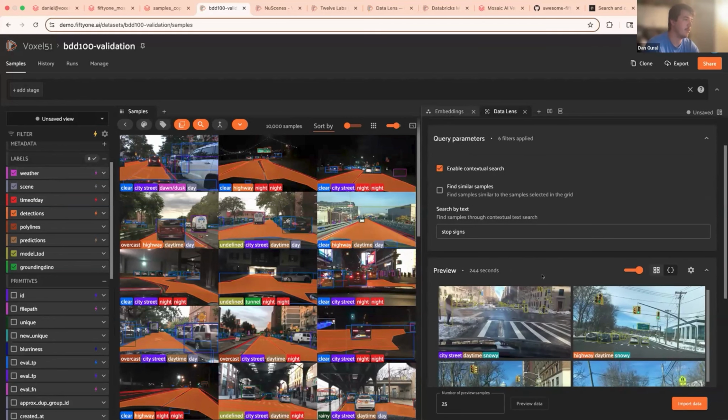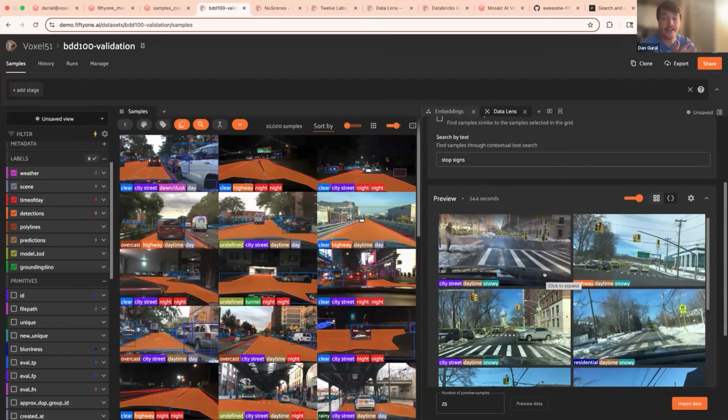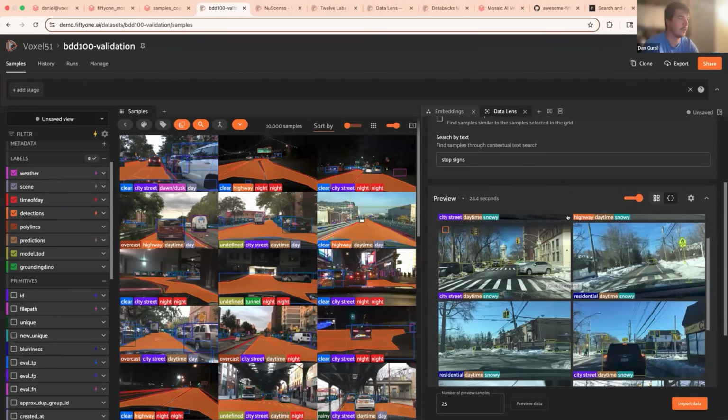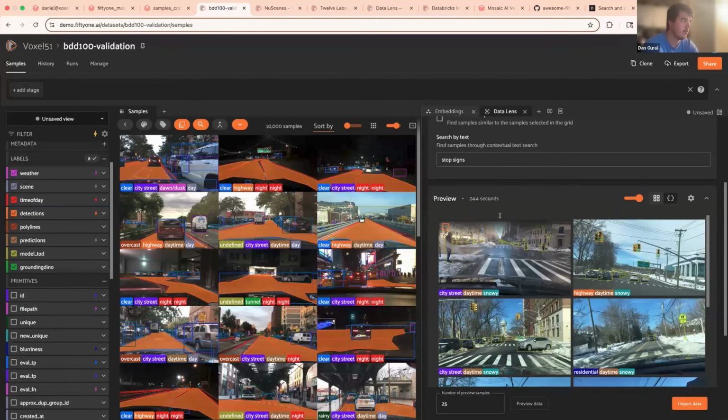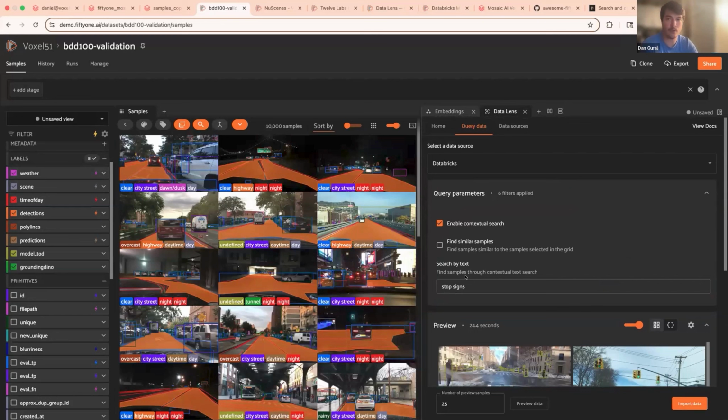Depending on what you want to work with here and on your embeddings, I don't actually have to go into the notebook. I can click import when I'm ready to import this new dataset, or work on this query back and forth where we are still doing the vector search. We're still looking for those samples that are interesting for us, but we don't have to jump into the notebook every time. We're doing this only in the app, where we can work in a continuous way. So if you're looking for new scenarios, new environments, everything like that, this is the best place.